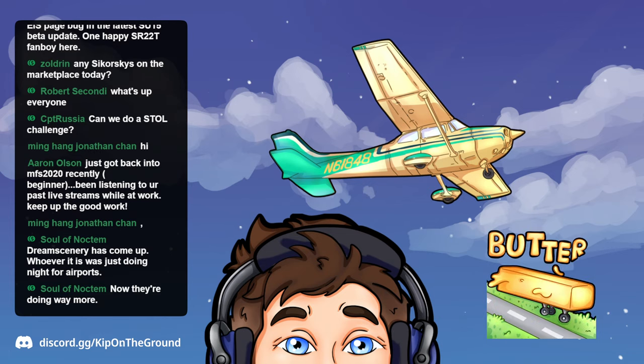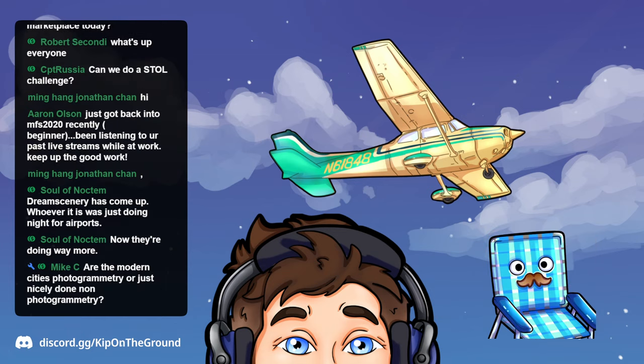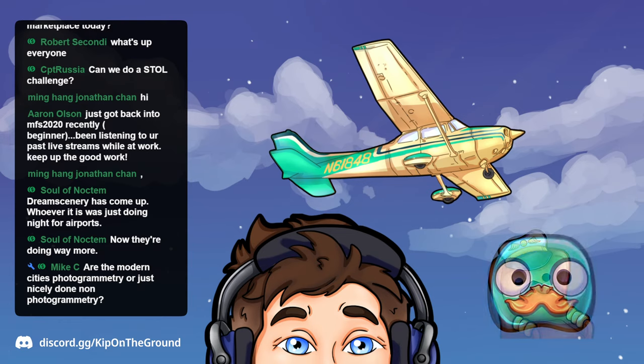Darren says working title fixed the SR22 turbo EIS page bug. Oh, nice. Okay, awesome. In the latest beta update, I was looking at that very briefly. I just closed it down before I started the stream though. Maybe I should bring that up and see what all is in there. All right, I'm going to bring up those release notes while the sim's loading.